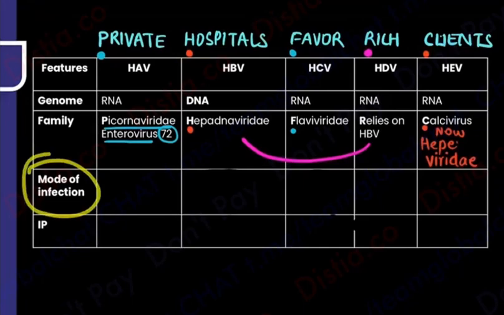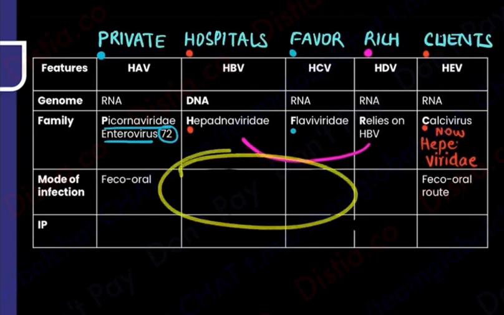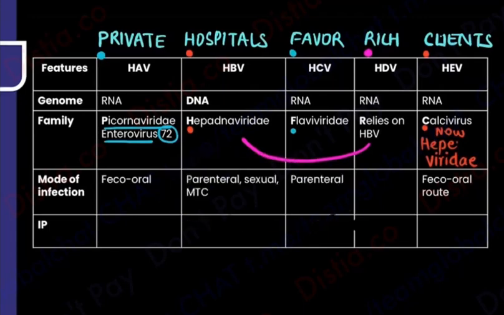Now let's talk about the mode of infection. I think the most well accepted point is that the first and the last, that is hepatitis A and E, are the only ones that have the feco-oral route. So I'll pick these up together in one group. Whereas all the others, especially B and C, are related to parenteral, sexual and mother to child. Especially B is the one that is related to parenteral, sexual and mother to child. Hepatitis C is primarily related to parenteral, it could be blood transfusion, IV drug abusers. So we have the parenteral relation with hepatitis C.